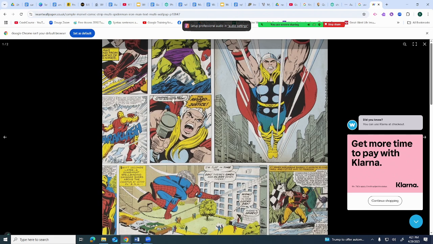So courage, fear, Sif, to thy side races Thor. And you can see that that arrow is pointing to two different types of speech bubbles here. One, he's screaming, he's loud, and then in the panel next to him we have Iron Man, and it's his thoughts that are being read.